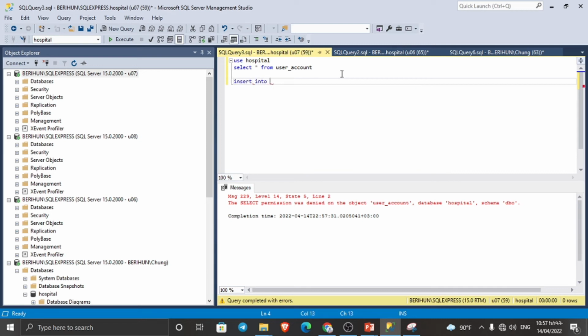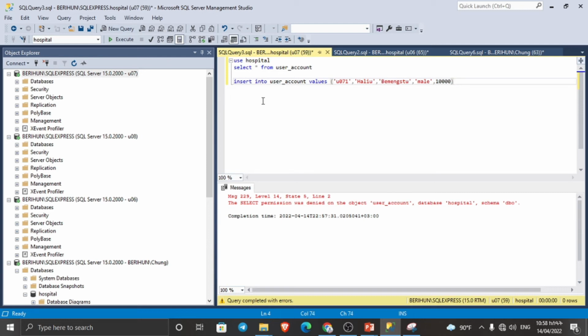but user 07 can insert data. Insert into user account values, for example, U071, the only option for this user is insert data, first name Hailu, his father name, and sex male, and his salary is, for example, 10,000.